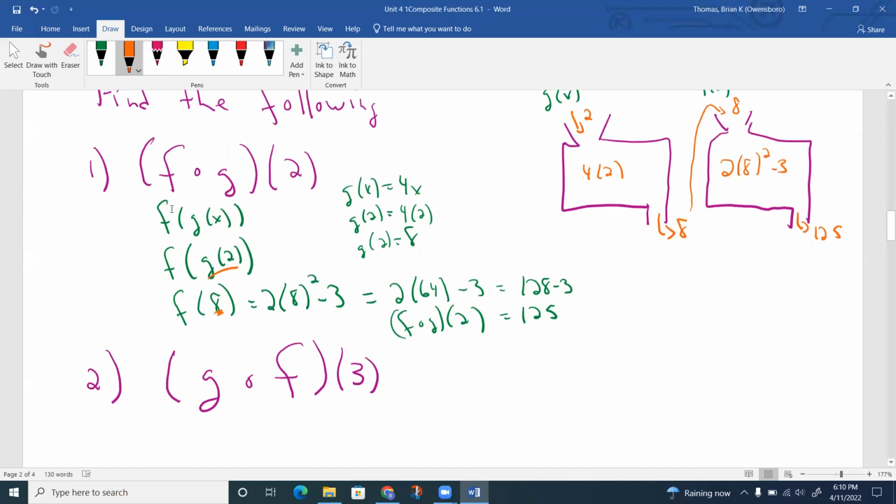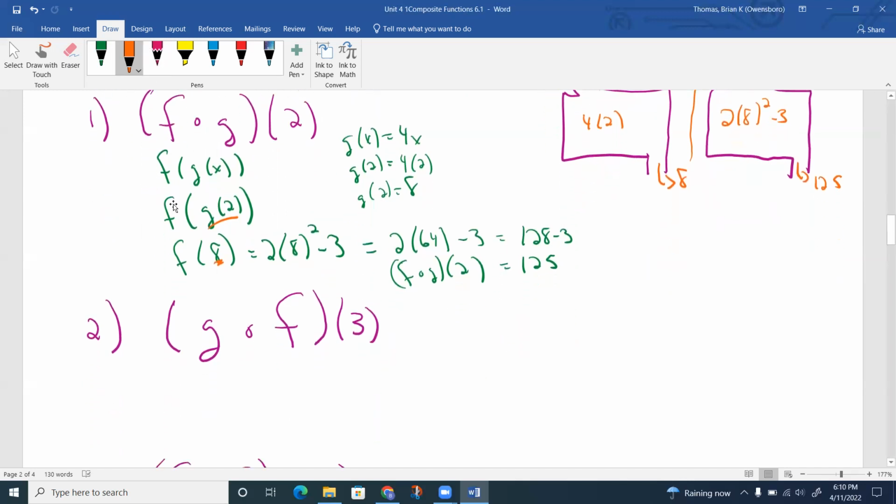So let's look at another example. If I want to evaluate g of f of 3, again, this is a composite function concept. So again, I'm going to write this as g of f of x. Now, to evaluate g of f of 3, the x is going to get replaced with this 3. So this becomes g of f of 3. To evaluate this, we actually have to evaluate the f function first. And we know that x has to be 3.